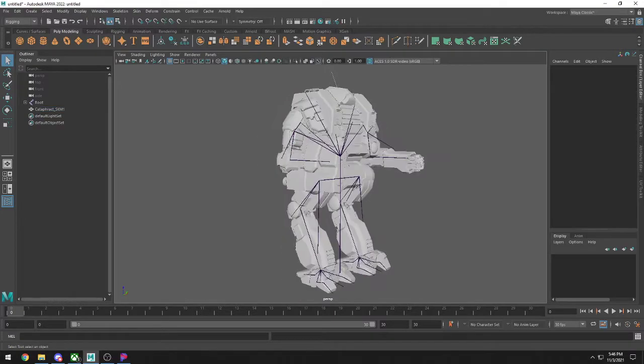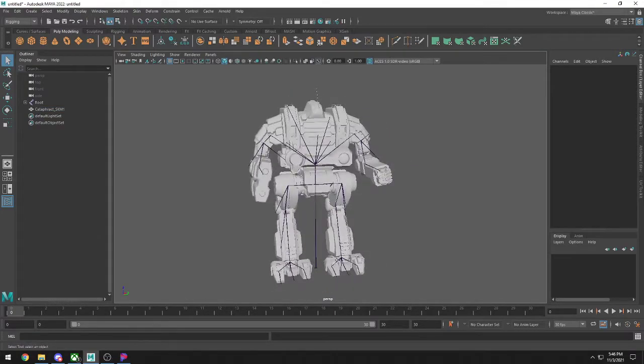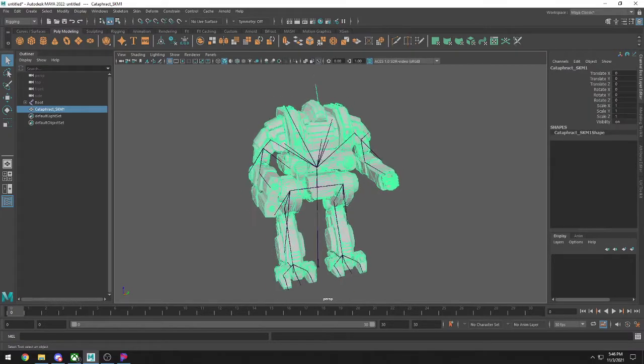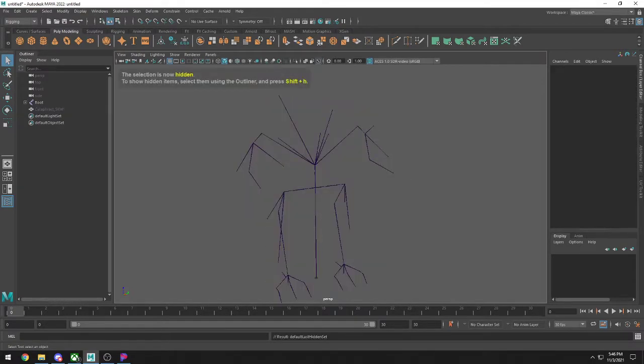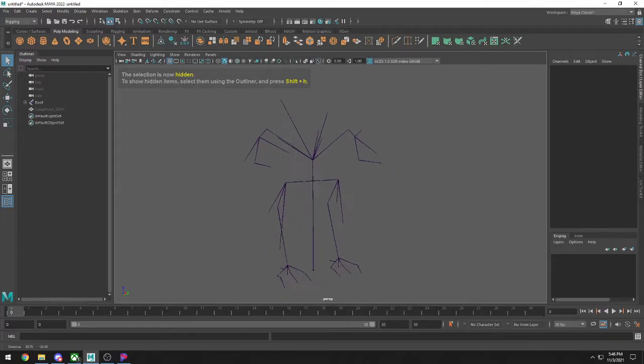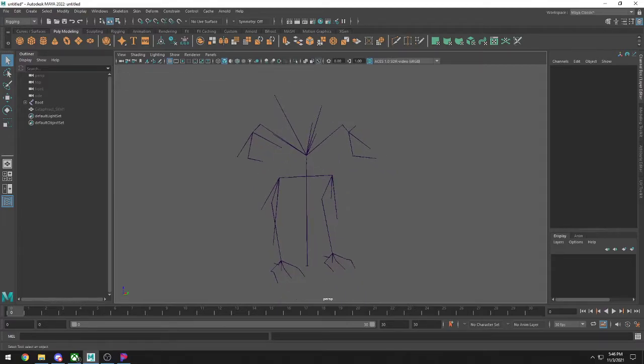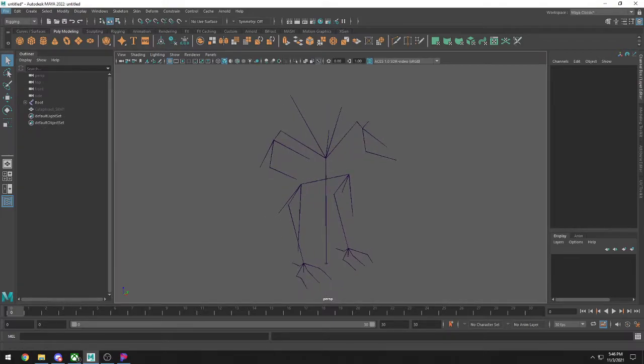Like I said, you'll probably want to do some tutorials and stuff to get all the details of Maya down. I'm just going to explain some of the basic shortcuts I use as I'm going through. Alright, so I'm going to hide the Cataphract SKM just because I don't really need it. And now we're just left with the skeleton for the Cataphract itself. So the skeleton's as is, you don't want to edit it. If you edit it, it breaks the animations, it breaks the scaling.